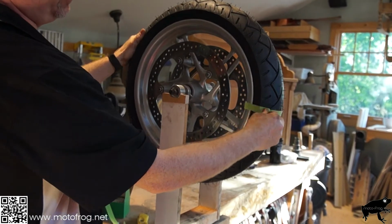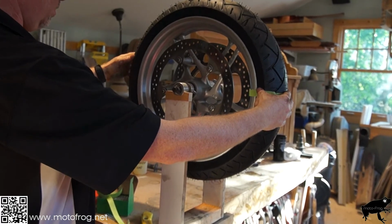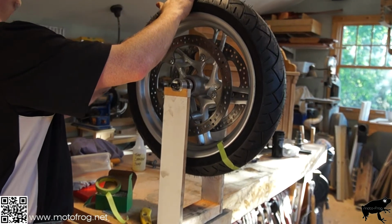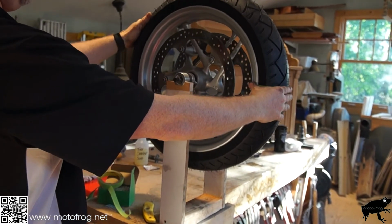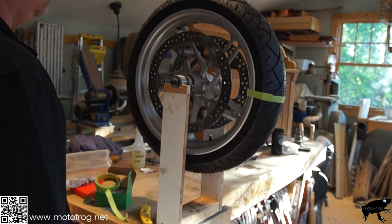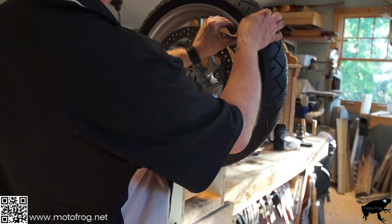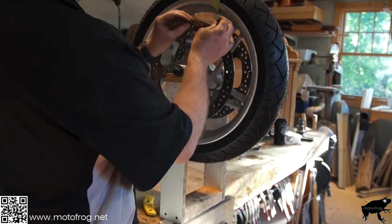It doesn't matter which direction you spin it. You can alter it just to make sure you're not getting something where, oh, got a sticker on here, just to make sure there's no extra weight. Got a little too much. So these are just lead, and we can cut it in half.